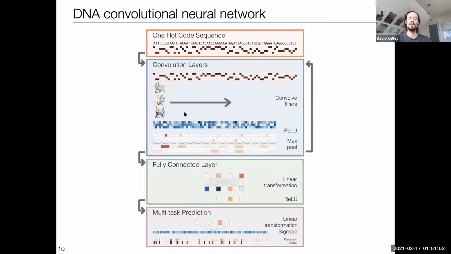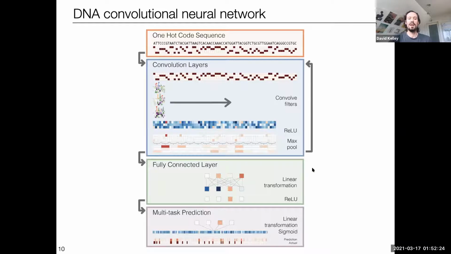So the second layer can learn things like, oh, well, this filter and that filter activated, so now I'm going to activate. So if there's any sort of relationships between the transcription factors, or if there's a relationship like I need to see a transcription factor binding site, and then I need to see some GC content richness, then the second and third layers can start to learn those sorts of relationships.